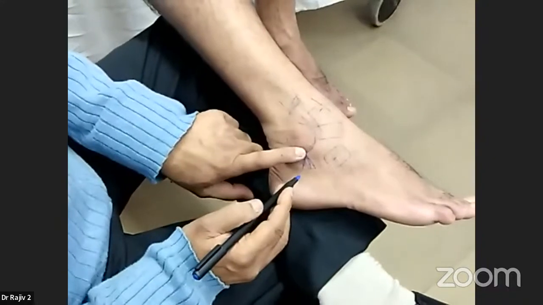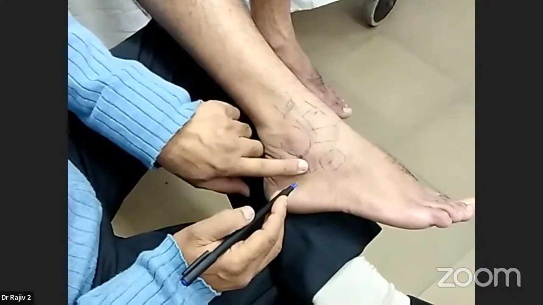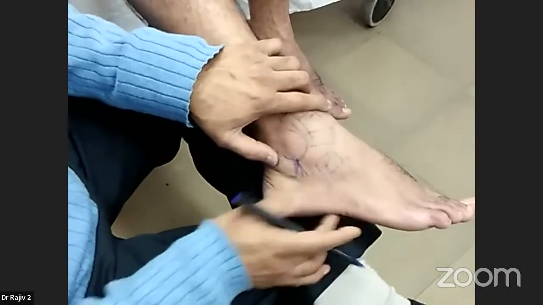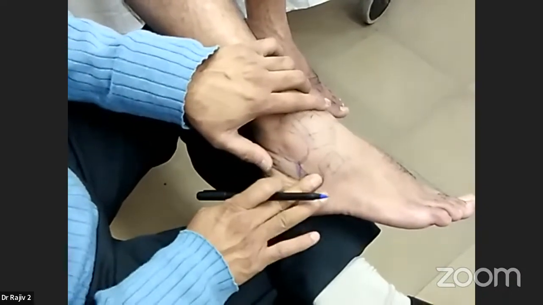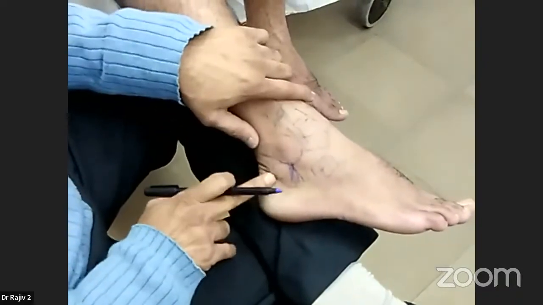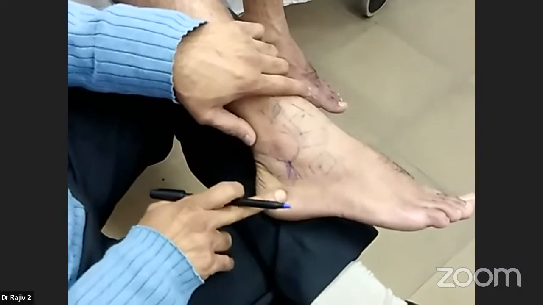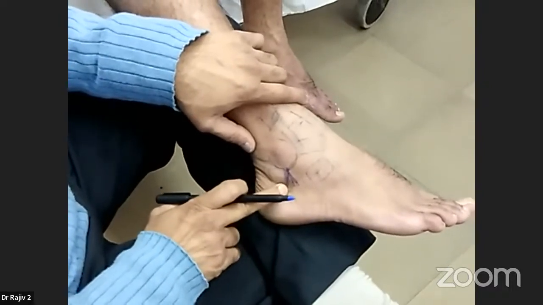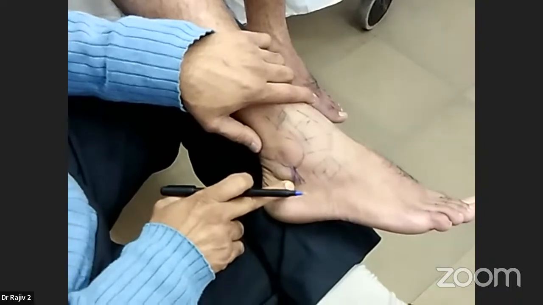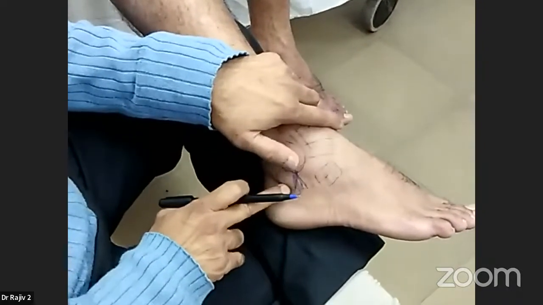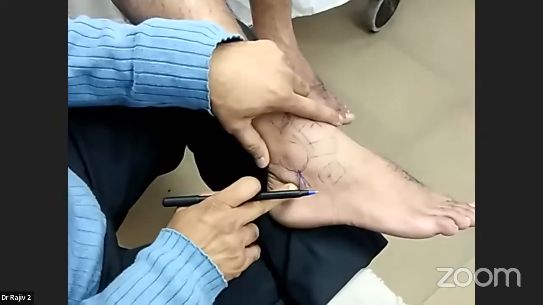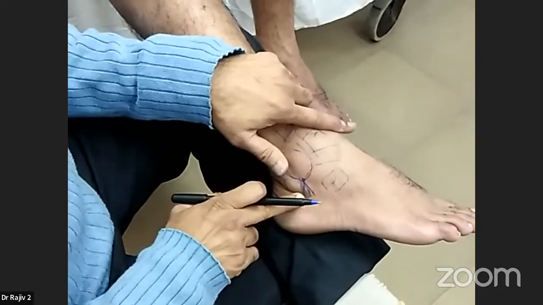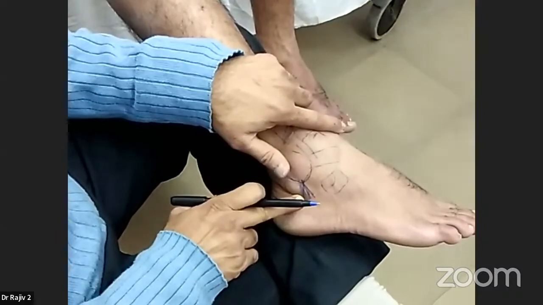Now, from the tip of the fibula, if you go down, you palpate the peronei, and if you go still down, you are able to palpate a bony protuberance, and this is called the peroneal tuberosity. You must palpate the lateral border of the calcaneus. For any prominence, malunited calcaneus, you will feel exostosis here. Sometimes you have some swelling over here, and this is the place where you have a prominent tubercle through which the tendon of peroneus longus goes, and that is the peroneal tubercle. Hypertrophy of this tubercle can lead to pain, tenosynovitis of peroneus longus, sometimes a tear of peroneus longus.